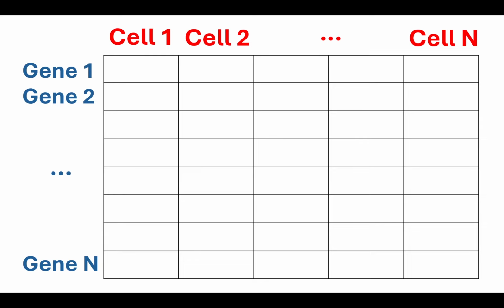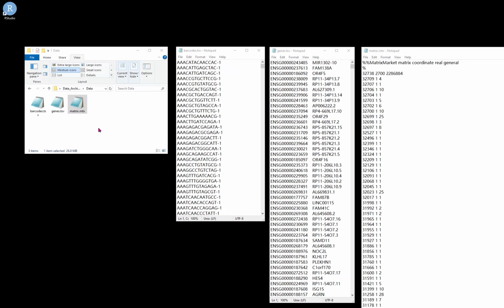Next, we'll go to Seurat, directly load the files, and see what the data format looks like. Once you download the data, you'll find 3 files, which are barcodes, genes, and matrix. You can open these files using a text editor. In the barcodes file, which are just the cell names, each barcode represents one individual cell. The genes.tsv file stores 2 columns. The first column is the gene Ensembl name, which is normally hard to recognize, so we normally use the second column as the gene name or gene ID.